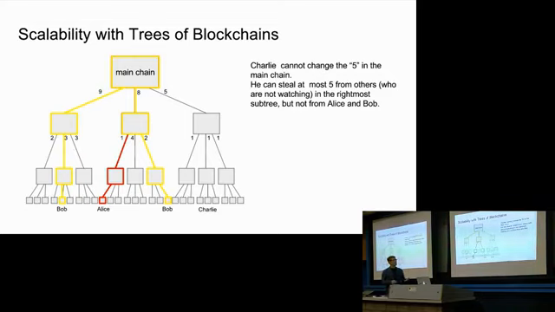So he can steal from other people, but if this theft is possible, then this in turn means that these people weren't watching their chains. Because if they watch their chains, then Charlie can't get that far up. He can only get as far up as the chains that he's using.